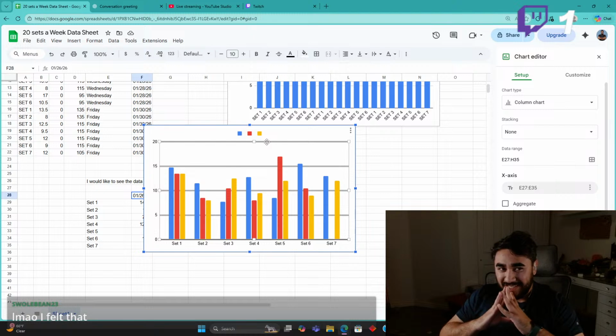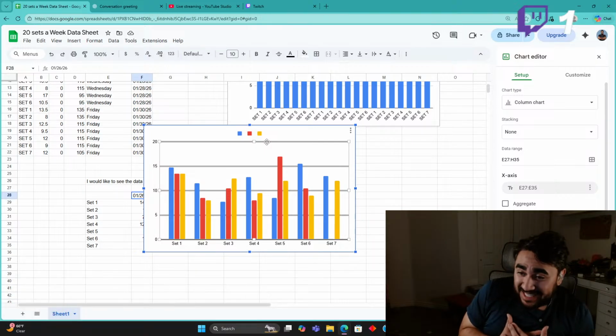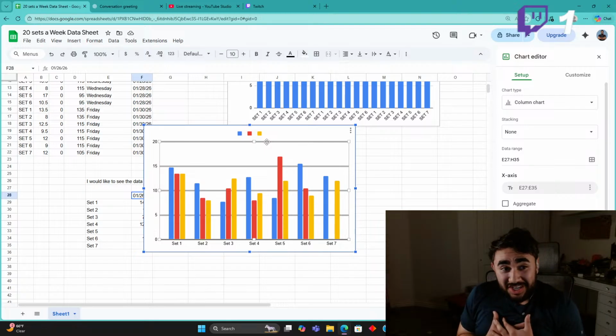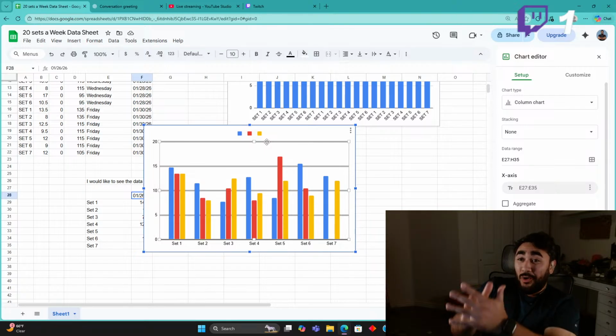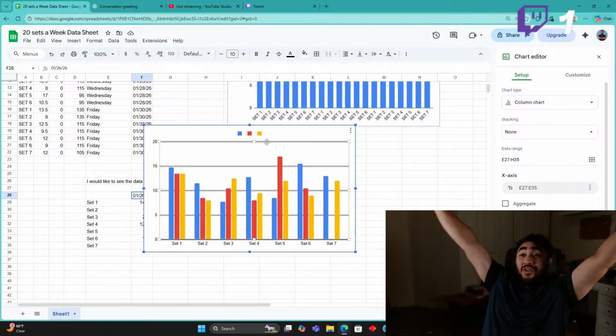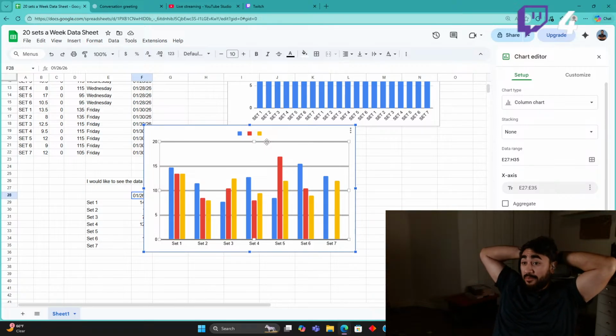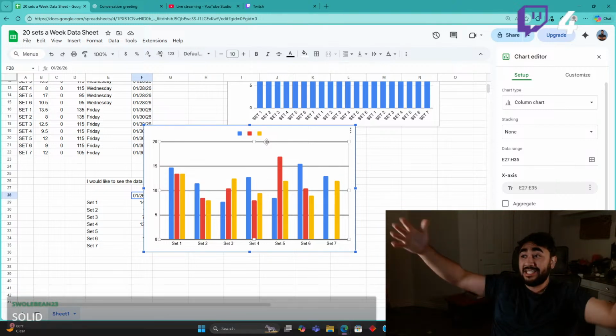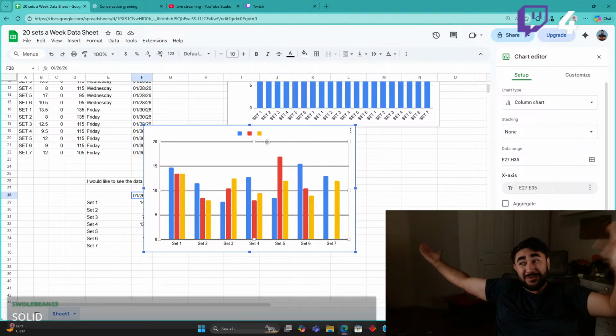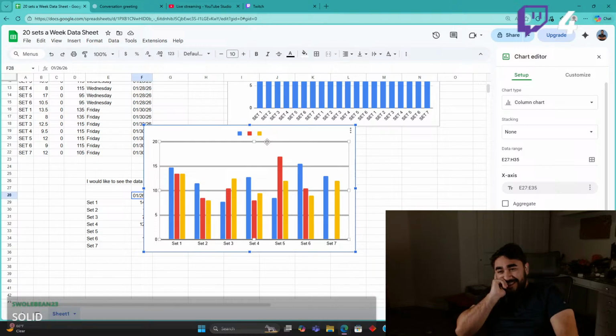But I'm glad to see that Wednesday and Friday there wasn't a continuation of a decline of reps, if not the same. So to me personally, whenever I have somebody going on a deficit and they're not going down in reps and they're maintaining, that is huge for me. I'm like, holy shit, bro, you're not losing strength, but think about this, you're losing body fat and muscle mass. That's kind of crazy. You're supposed to be losing strength. So yeah, this is kind of cool.